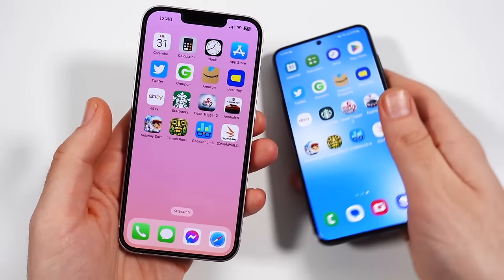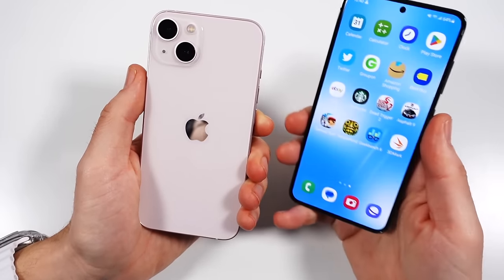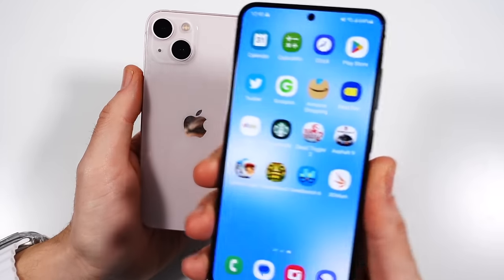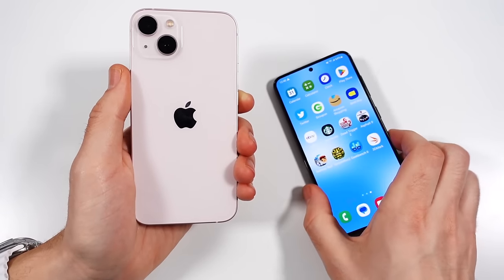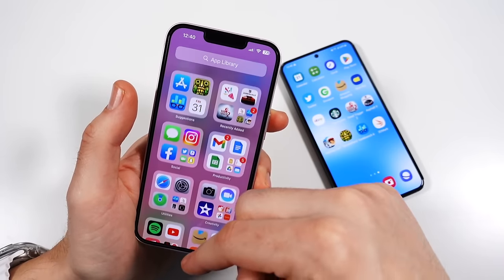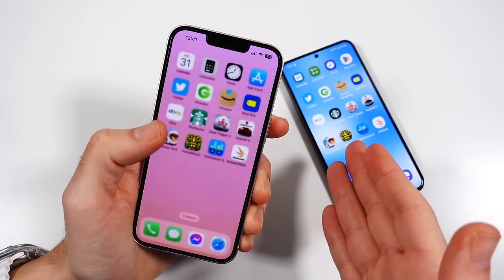So, what is the conclusion of this video? Which is the faster overall phone? I can tell you from using both of these phones extensively, the Samsung device feels faster with its 120 Hertz and its animations look quicker. So what you visually see day to day, and what you'll actually be experiencing the majority of the time, the Samsung feels like the faster phone. Now, if you want to talk about Geekbench 6, the A15 being faster in certain applications, that's going to be the case, but the 60 Hertz holds it back from feeling on the same level and speed as the Samsung Galaxy S23 over there.